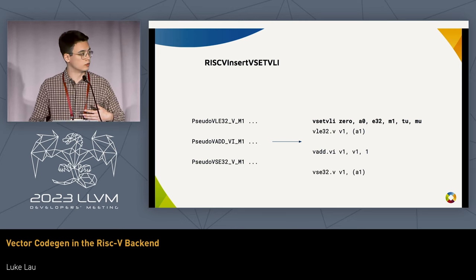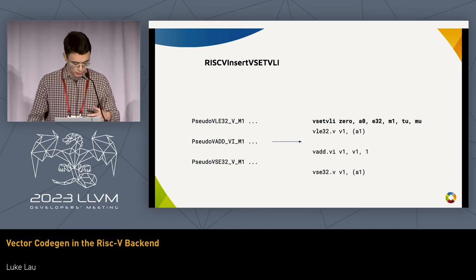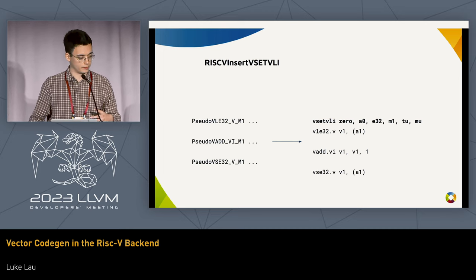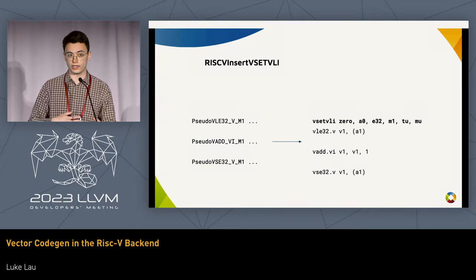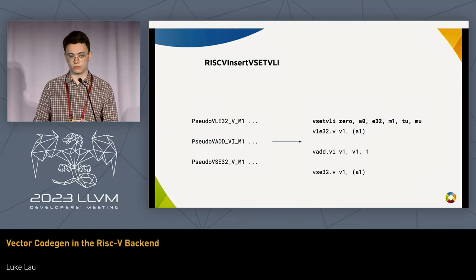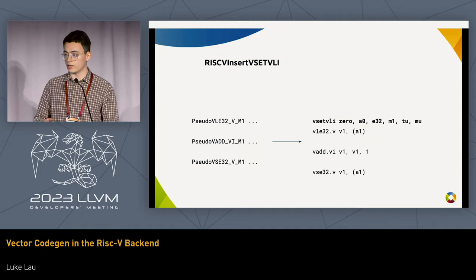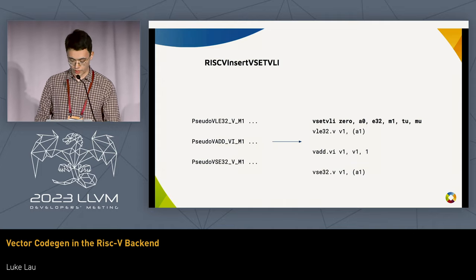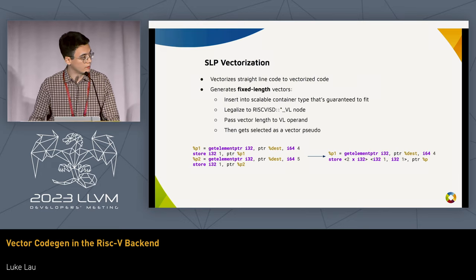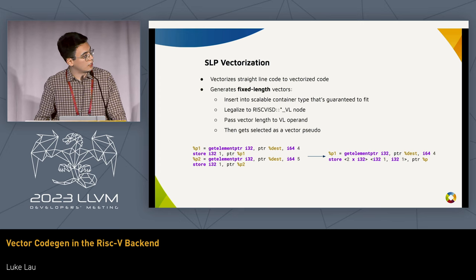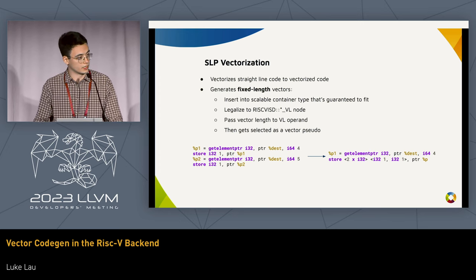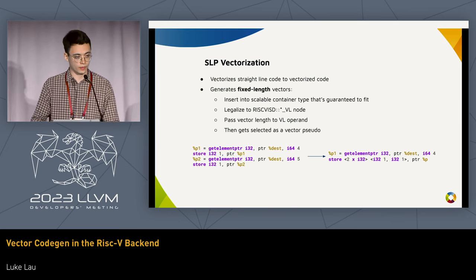So hopefully that gives you an idea of how we start from LLVM IR and how we work our way down to preserving the semantics at the machine code level. We can start to talk about how this vectorized LLVM IR will actually get introduced in the process, because you can write vectorized LLVM IR by hand, but most of the time, or hopefully most of the time, it'll be introduced by some sort of auto-vectorizer. We have two main ones in LLVM. One of them is the SLP vectorizer. This is our superword level parallelism vectorizer. And just as a recap, it takes straight line scalar code and vectorizes it, so it doesn't operate on loops.